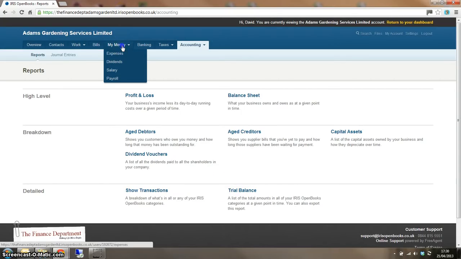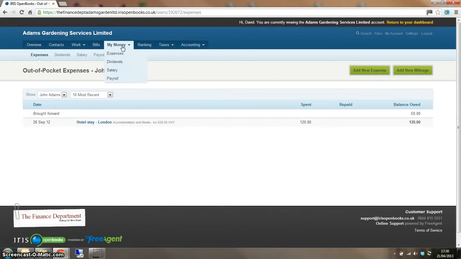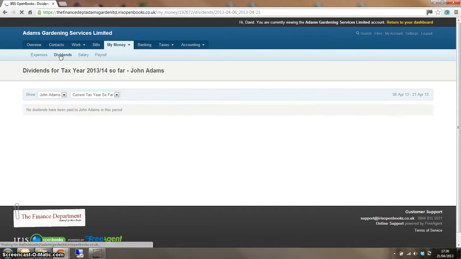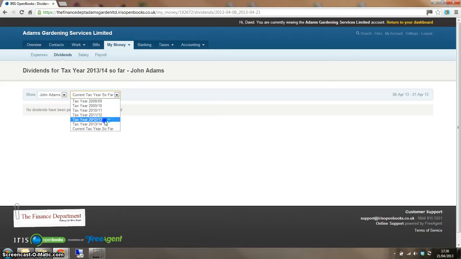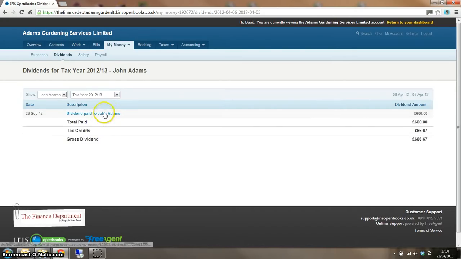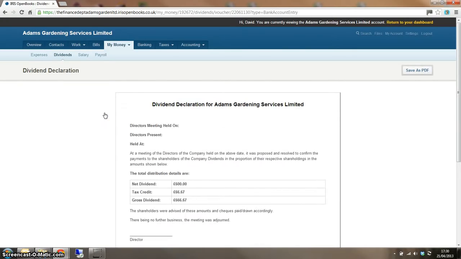But then back to My Money. My Money is quite an interesting section here. Obviously the details of the out-of-pocket expenses. But the great thing about the system from a dividend point of view for operating a limited company is that it will actually keep track of the dividends that have been issued to your business, and not only allocate them correctly, but also create the documentation that you need to make sure that dividend is legal.